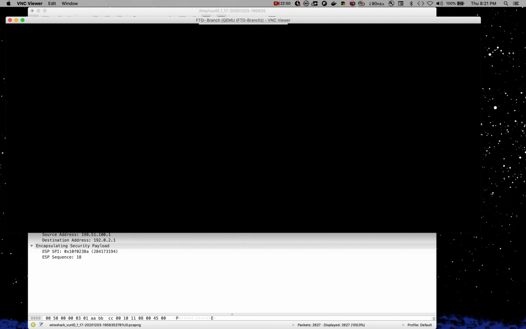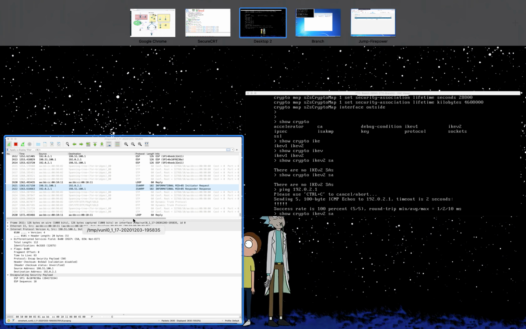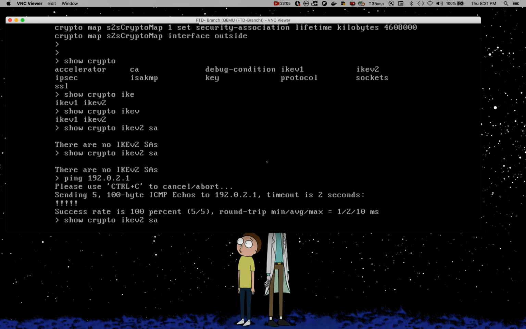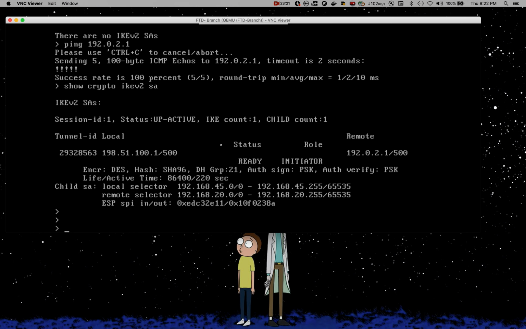Now let me also show you some show commands to help you with troubleshooting this. Let me just grab this and push it on the other side, and let's run some show commands, shall we? If you run something like show crypto ikev2 sa, the security association, you get to see the IKE or the phase one security association over here. You see the originator, and both the tunnel IPs are shown here, the tunnel source and destination.